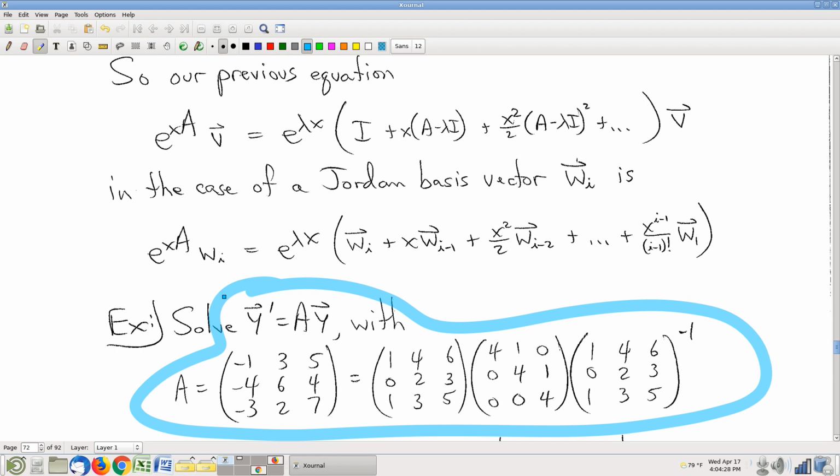Right? And I bemoaned that it took, what was it? I forgot, 2.5 pages of algebra, some of which I had been pretty terse about, so it might take you more than that. It's a pretty significant amount of work to go through that whole Jordanize and back solve. That's a kind of a pain.